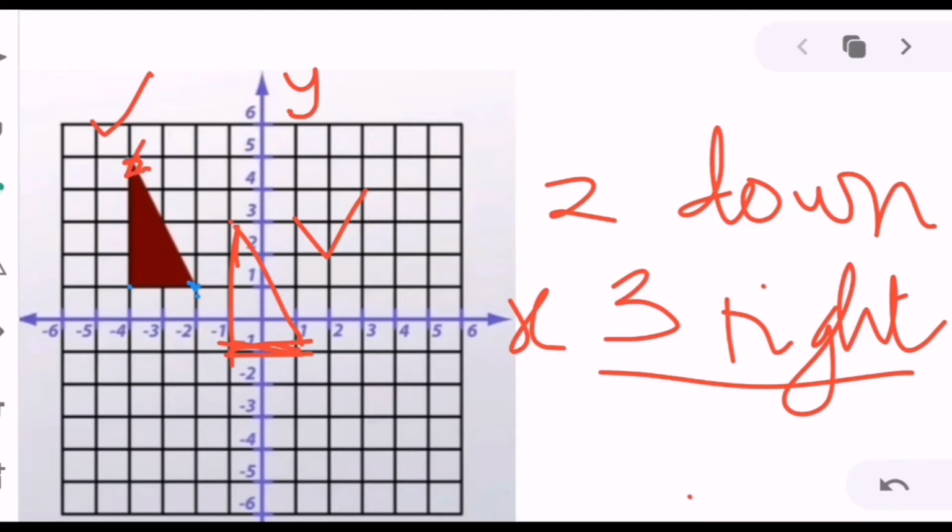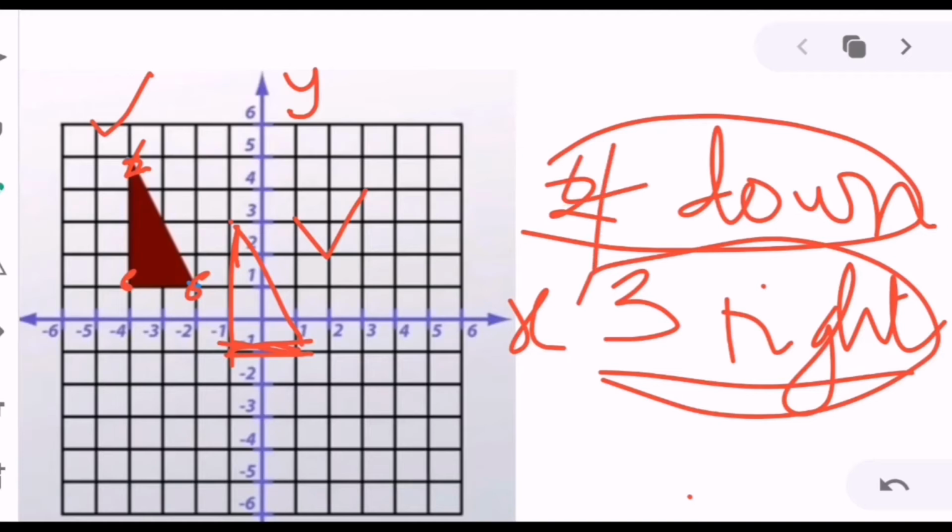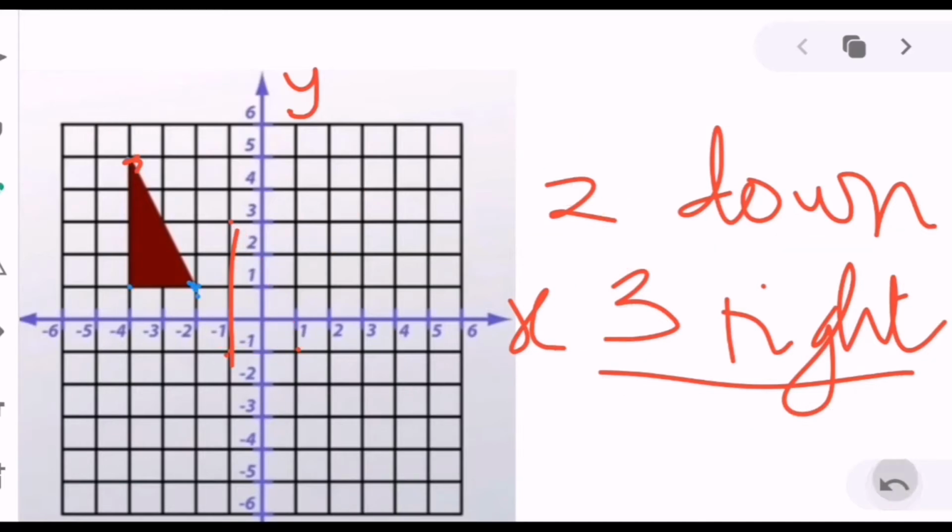We moved all 3 points, 1, 2, and 3, into a new position according to the instructions given to us here. If the question said move 4 units down and 6 units to the right, then we can start with any point. You can start with this point, or that point. You can choose any one that you want to start with. So we are now doing 4 units down, and then 6 units to the right.